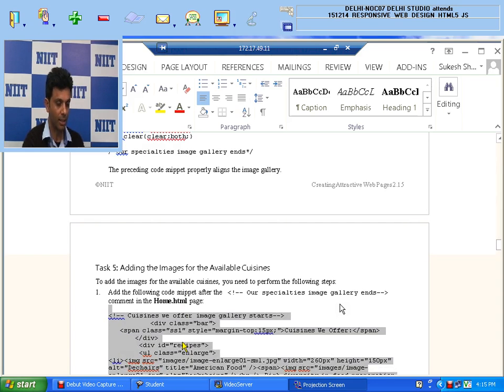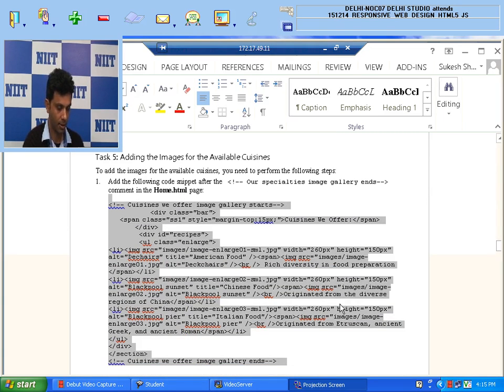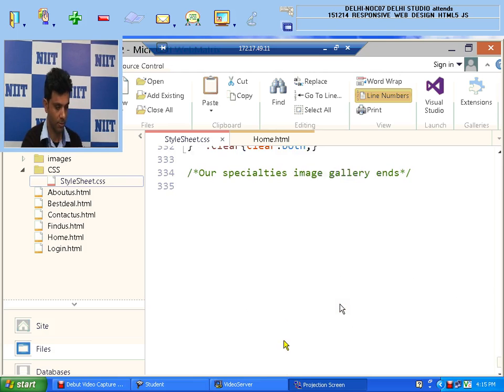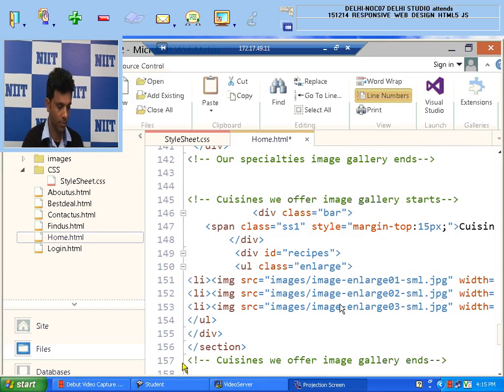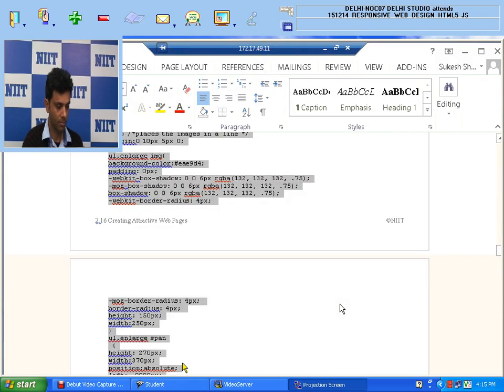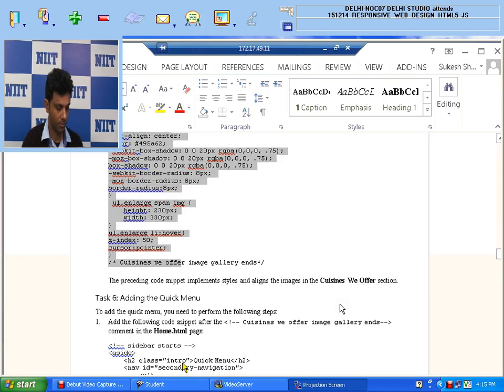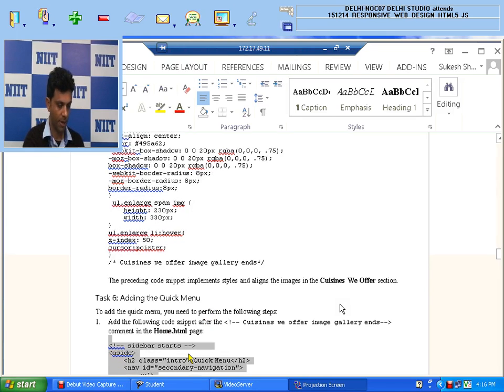Then I want to add another image gallery at the bottom. The last thing is my quick menu, which I need to add in my HTML file.